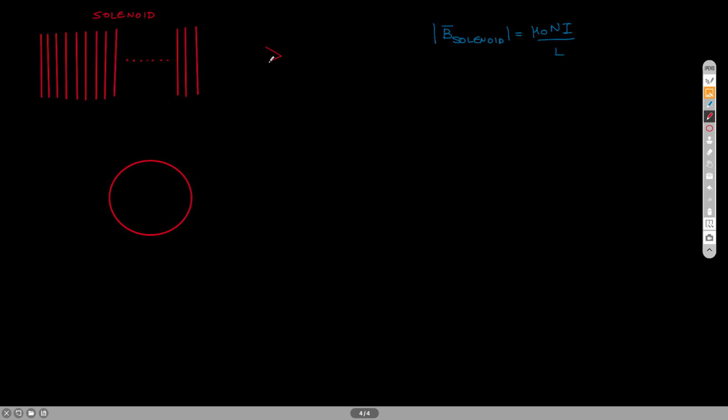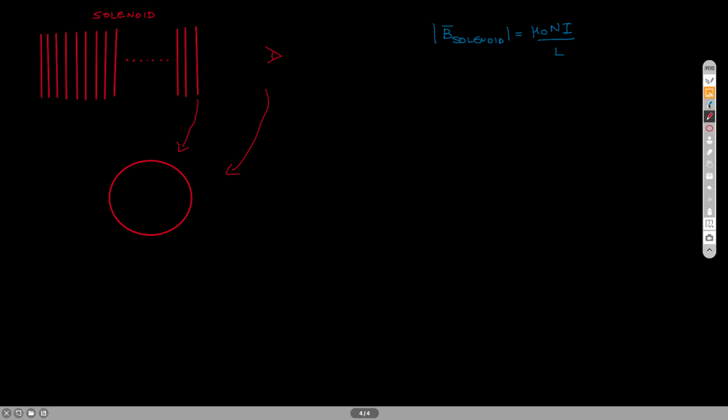If you end up looking at the solenoid from this side, then you will really only see the first loop. The rest of them are essentially hiding behind this top one. So this first one is what it will look like. This will be your loop, the one that you can see if you look at the solenoid from this way.